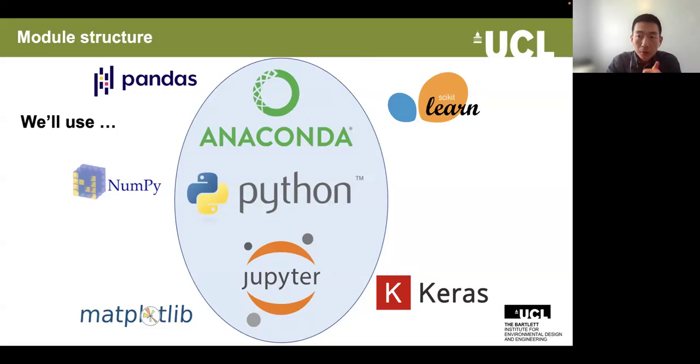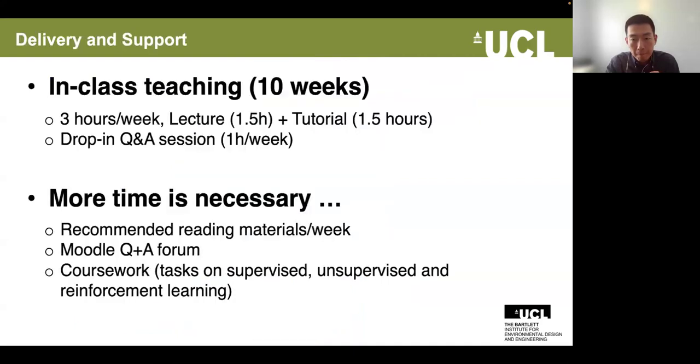Within this module, we will use this slide to give you an idea of what kind of software and Python libraries you will use throughout this module. Here we will use a Python Jupyter Notebook as the platform to implement your Python code and the different libraries based on your different needs.